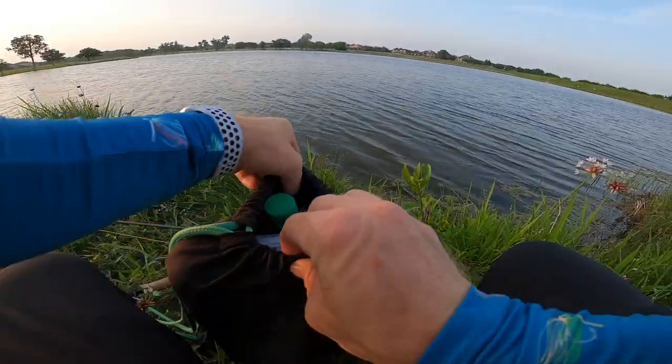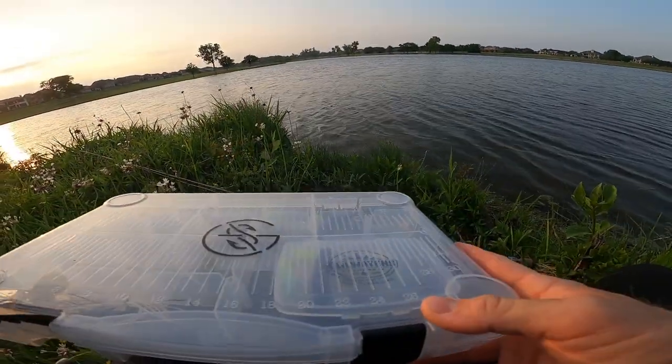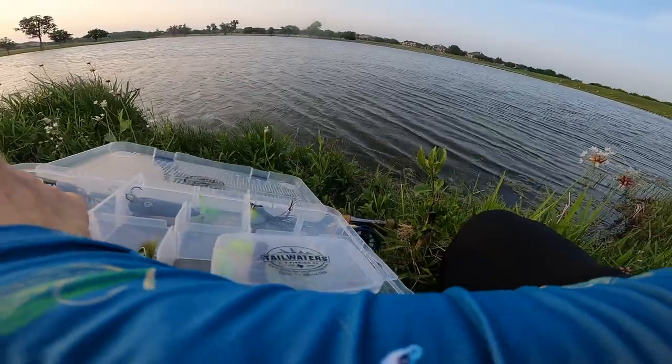All right, y'all, we've been catching them all day. It has been insane. We're gonna go for it. It's time for the buzz bait. What color buzz baits y'all throwing? Jimmy, what color is your buzz bait?